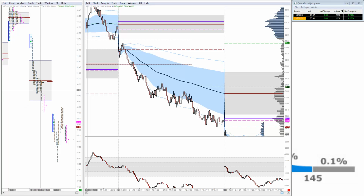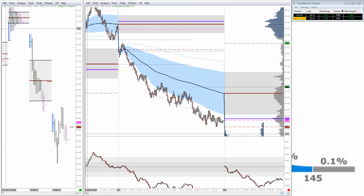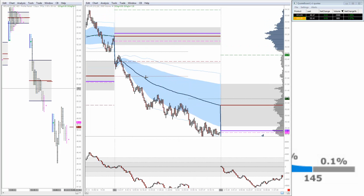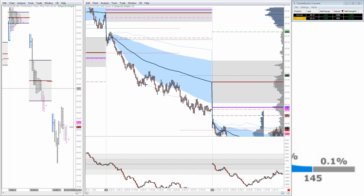Some small accumulation here, but again continuing one time frame, and then finally those spikes down into the close in crude. But again, it was one time frame the whole day, and when we see an imbalance like this, and we're seeing the higher time frame imbalance like this, then you don't really want to be placing your stops so close to value. Maybe put your stops above VWAP or something, or maybe even that 1.5 standard deviation on the RTH trade. But again, it's very evident the market was one time frame, and there was no balance coming back into the market.